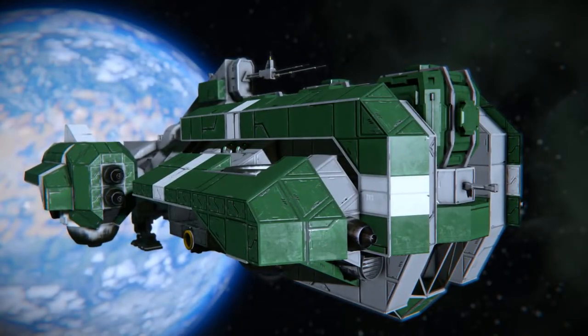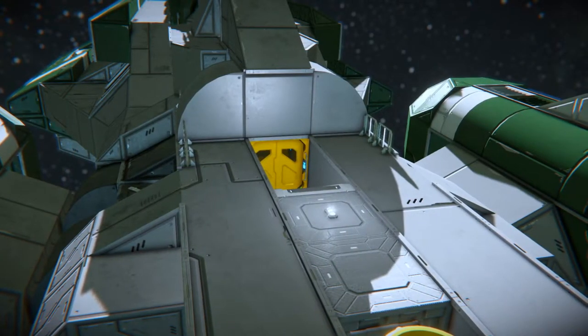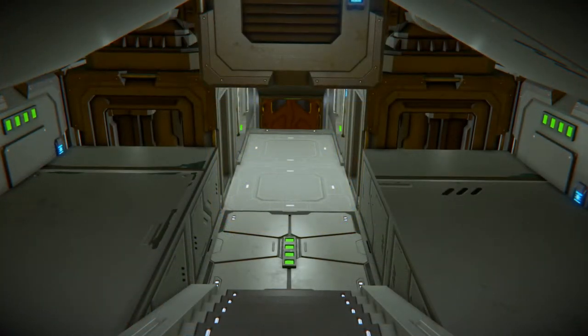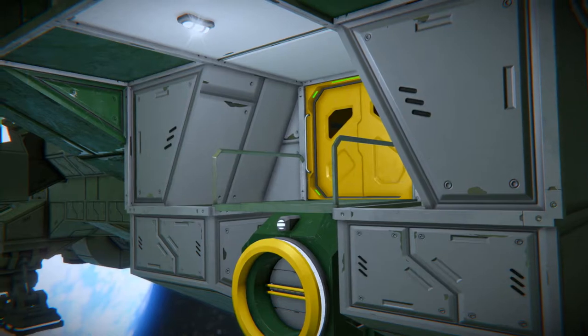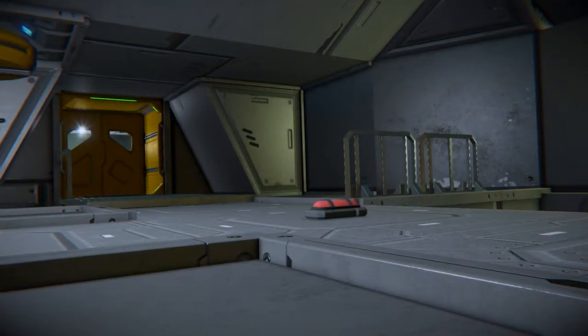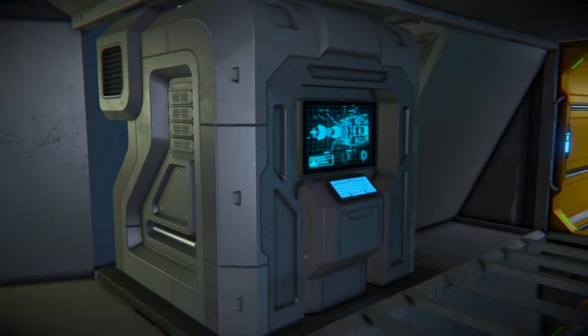Being such a large ship, the B60 has three main entrances. One is located at the stern of the ship — from the landing pad you can enter straight into the power room. The other two entrances are located on the port and starboard sides, and both doors lead into the same airlock room. In this rather large airlock you have access to the medical room, airlock control panel and a programmable block.